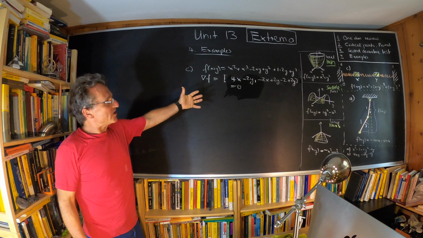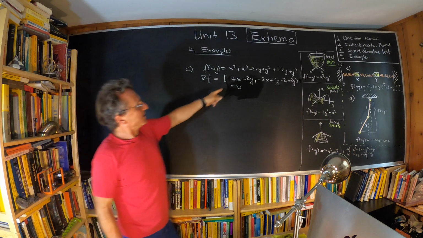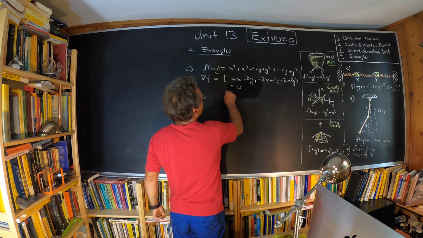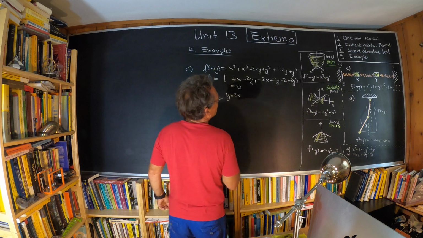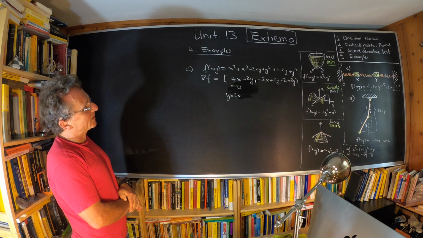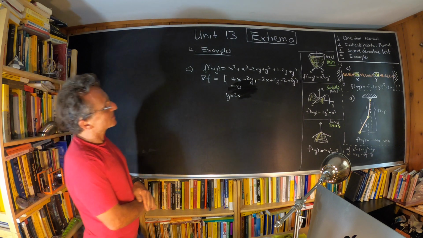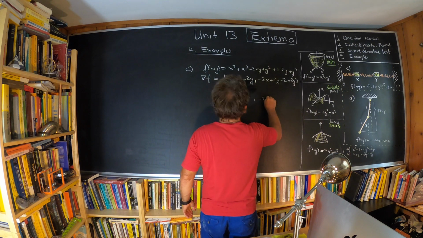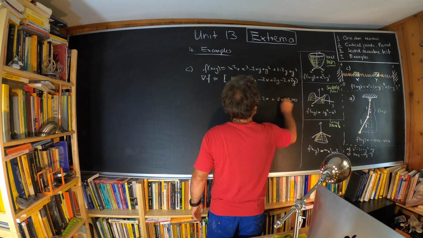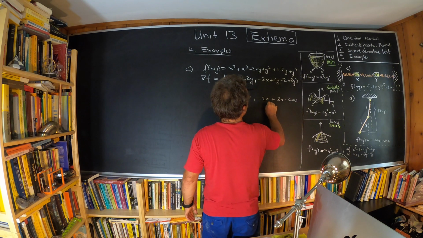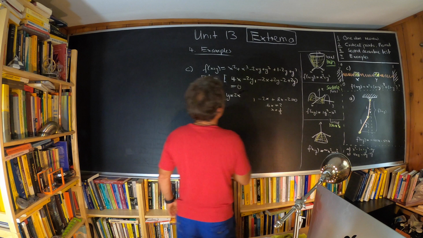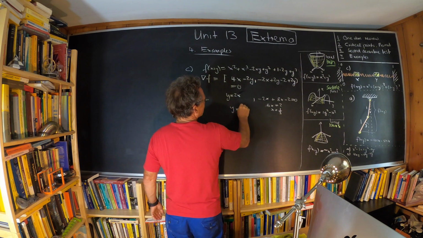Now this gives us a system of equations for x and y. And it tells us, for example, that y is equal to 2x. And then we plug it in here. And so 2x, we get 4x, 2x. So this means then minus 2x plus 8x minus 2 is equal to 0. So 6x. Then y is equal to 2/3.